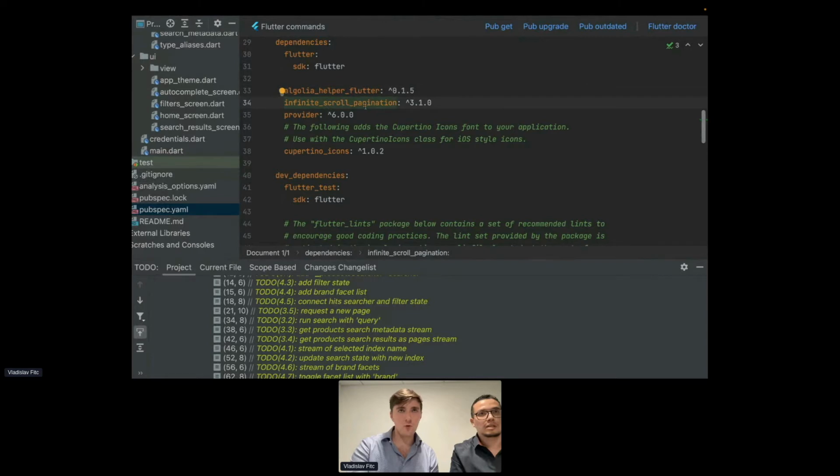The next one is for pagination, simply to have a paginating experience while scrolling over the search results. And the last one, which is called provider, will simply allow us to share logic between screens. That's it. Of course, if you are familiar with Flutter, you need to get all the dependencies with flutter pub get, and so on. Or just click the button here, and you will get the full dependencies.